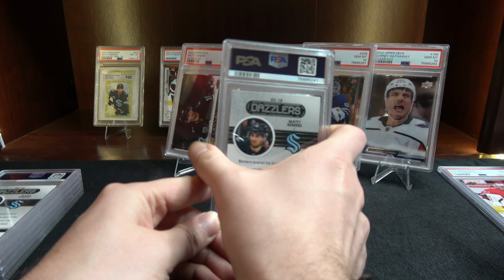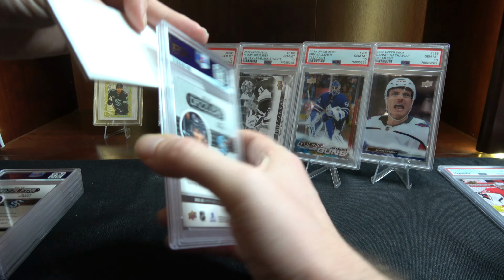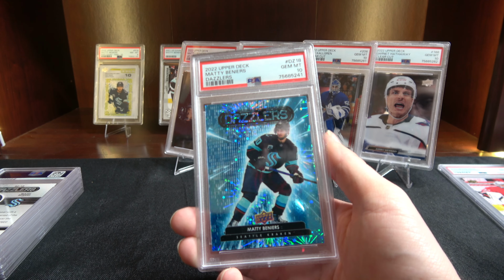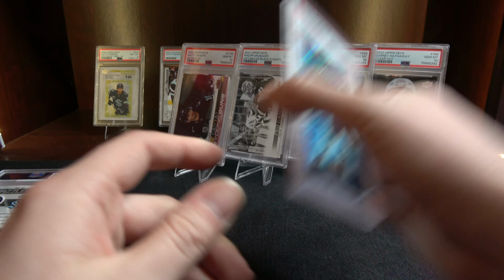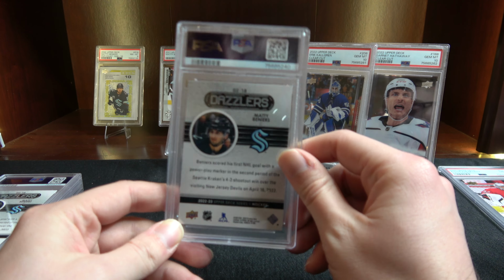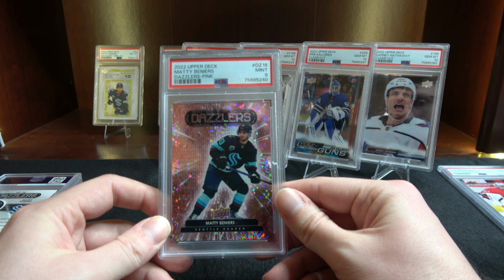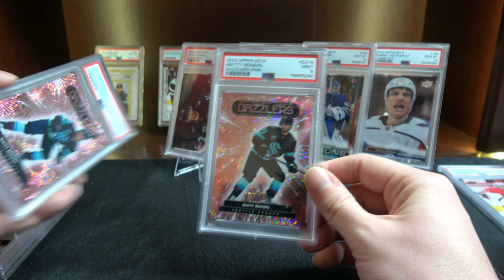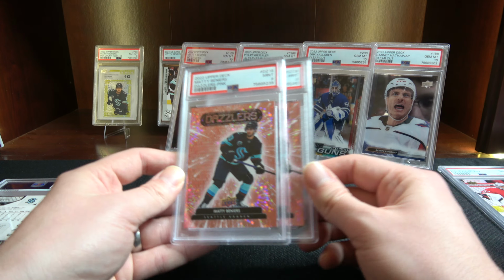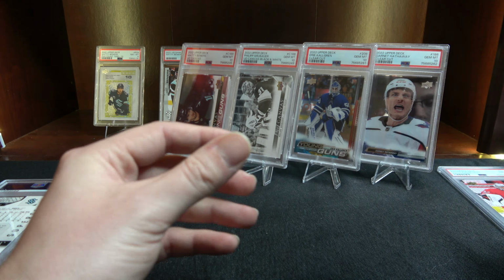All right, I believe this is going to be the Blue Dazzler for Matty Beniers. These ones don't grade too well, but this one did receive a 10. And then this is a Pink Dazzler. We got 2 Pink Dazzlers in a row. PSA gave that one a 9. And actually, while we're doing it, gave them both a 9. So still not too bad. 9s and 10s are what you're looking for.